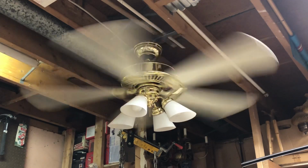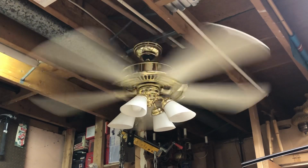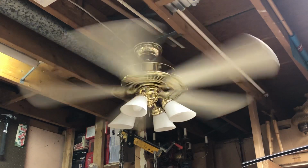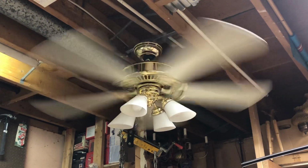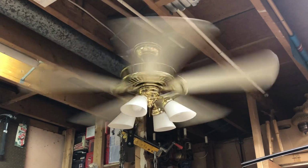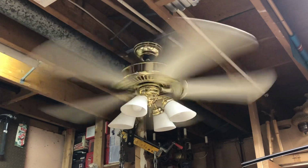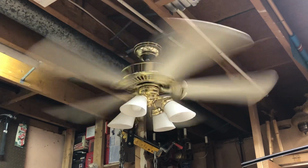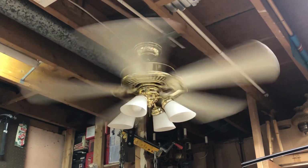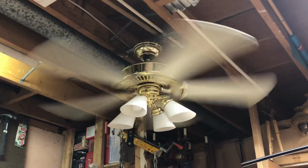Blades are bent out of whack a little bit. All these fans were assembled and thrown in the back of a pickup truck when I found them, so you'll get that. Pretty easy fix. Unfortunately, this fan uses those stupid grommets that Hunter likes to use, so it's going to be a bit more difficult to realign, but it's possible.